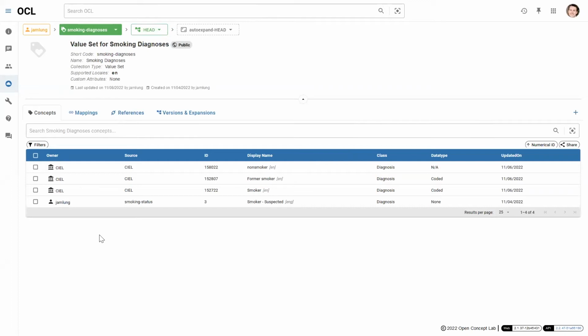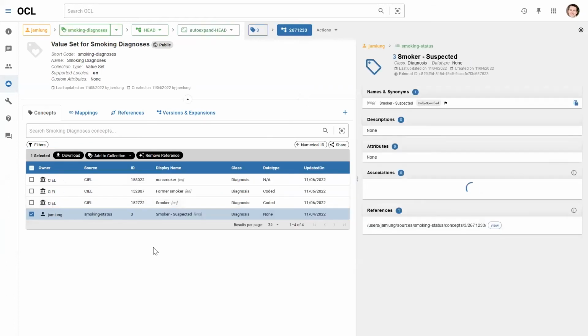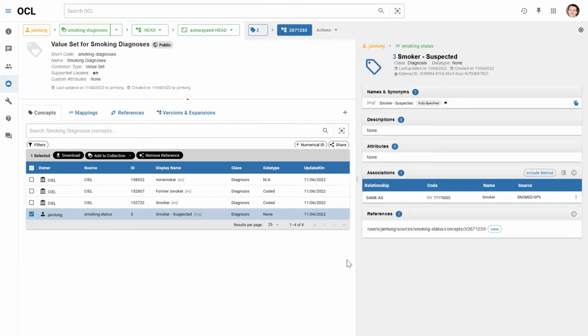So we have now created a value set that combines standard terminologies where they are available, but also added in some local content that is specific to our needs. And I might just point out that before this call, in this custom concept that I made, I also did a mapping to a SNOMED GPS concept that I thought was going to be relevant for our use case. So if we do need to do some translation between my own local code and a standard terminology, then we do have a mapping in here for now. So this is the value set that we've made. We could integrate this into our medical record as part of a smoking status form.